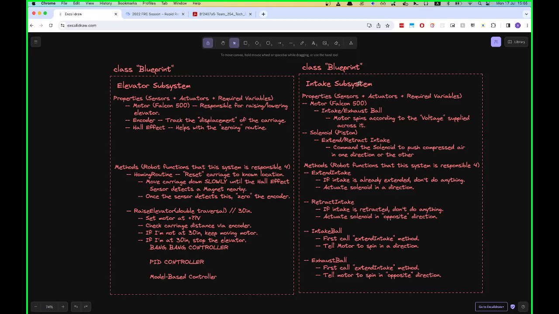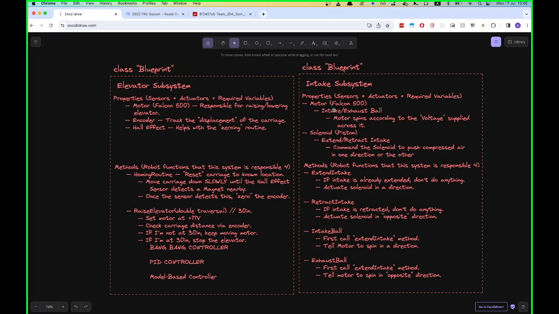So a subsystem can be thought of as properties and methods, right? That's what a class has inside of it. But the properties, if we drill a little bit further, we can think of properties as sensors, actuators. Actuators are like motors or pistons, a component that does something. And then other required variables that are going to be necessary.